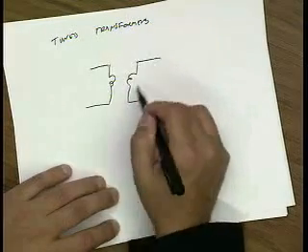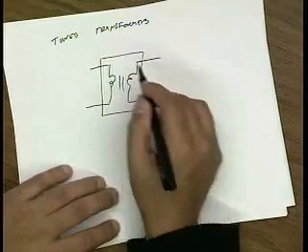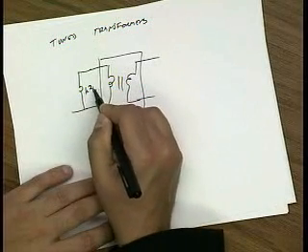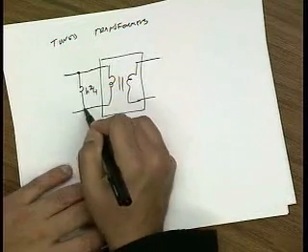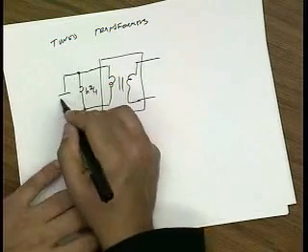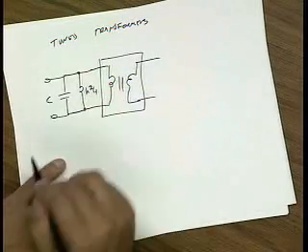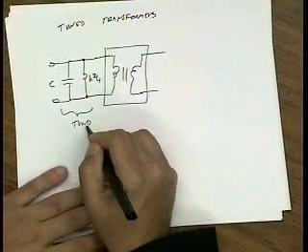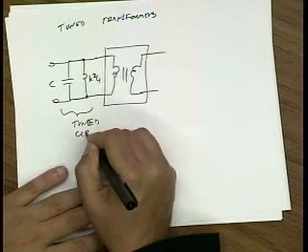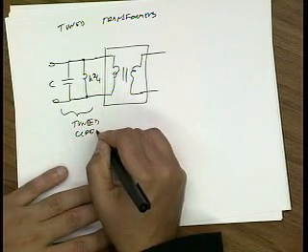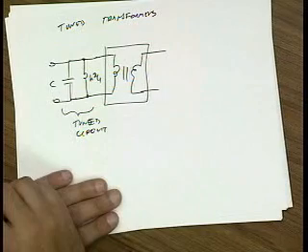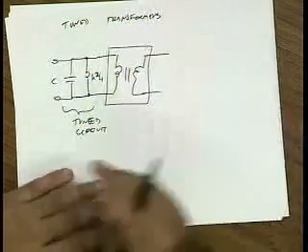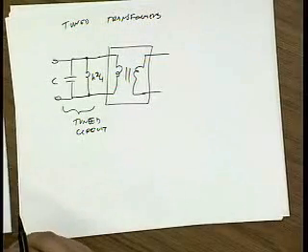So a tuned transformer would have this ideal transformer, and then it would have k squared L1, where unfortunately k squared L1 is not a large enough impedance that we can neglect it, so we have to put a capacitance across it to tune it out. Okay? So that means that our circuit is now a tuned circuit. And so it has a passband just like an LC circuit would. Okay?